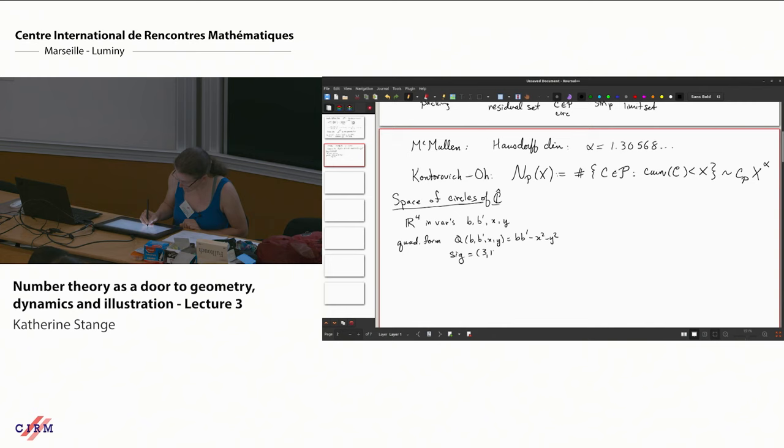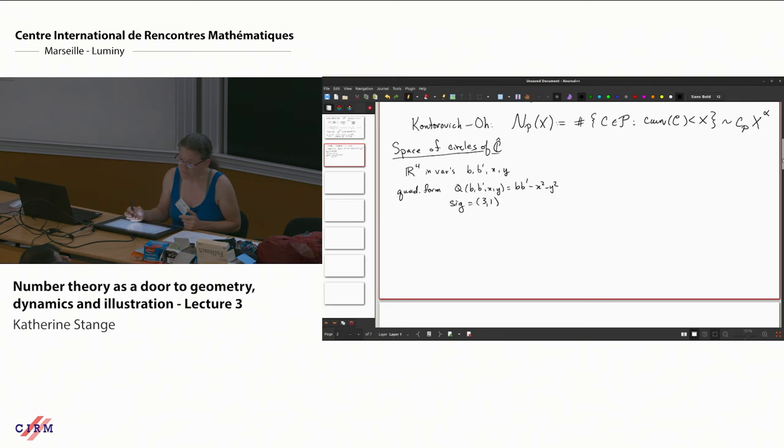Okay. And then this gives you the same story that we had before. I can only draw it a dimension down, right? Because now we're in four dimensions. But there's a light cone, and then there's some hyperboloid that lives outside it, right? And some hyperboloids that live inside it, right? And this space out here, maybe we set Q equal to 1. This one-sheeted hyperboloid, that's going to be my space of circles, okay?